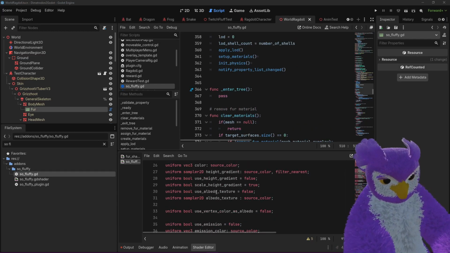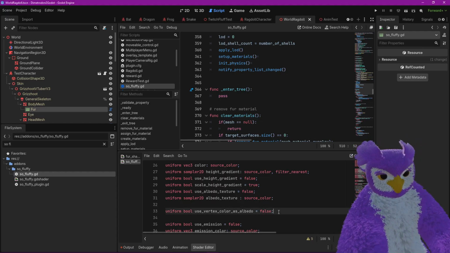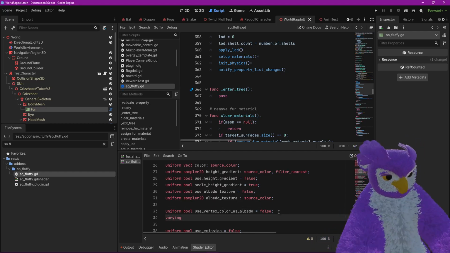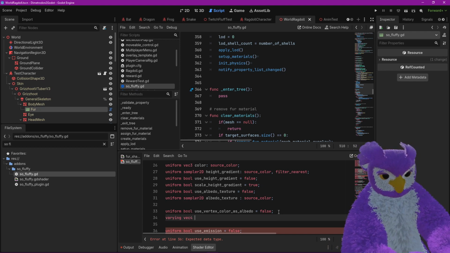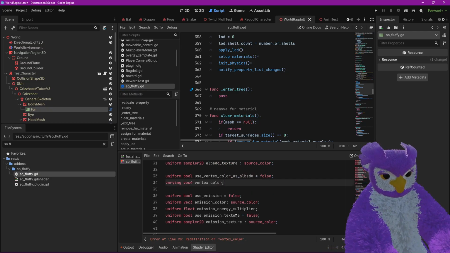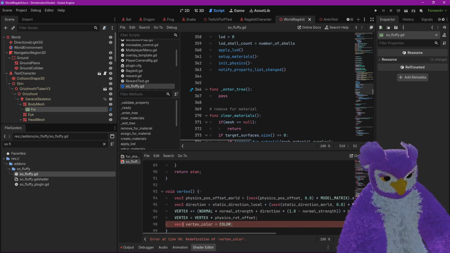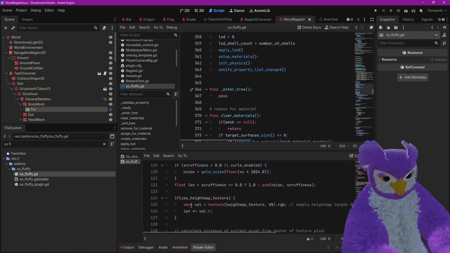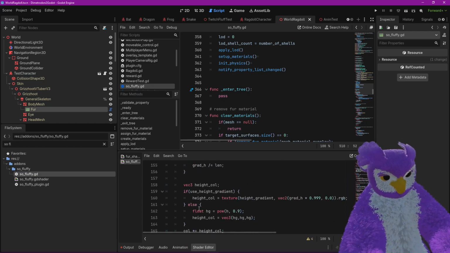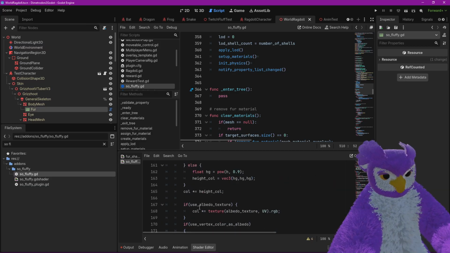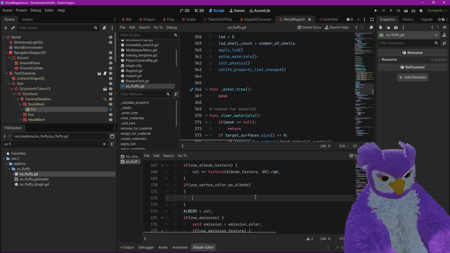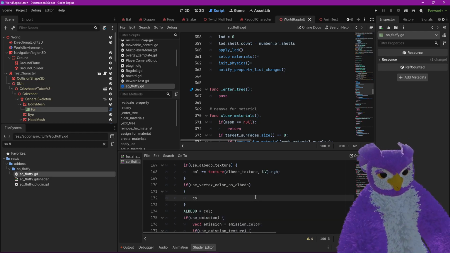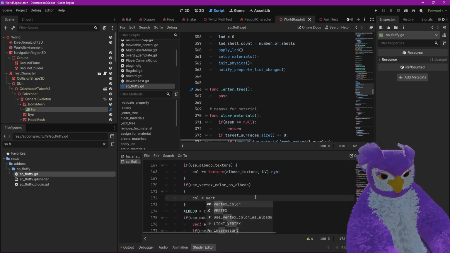So I need up here, let me see, varying vec3 vertex color. And here, vertex color equals color. And then here we say albedo equals vertex color.